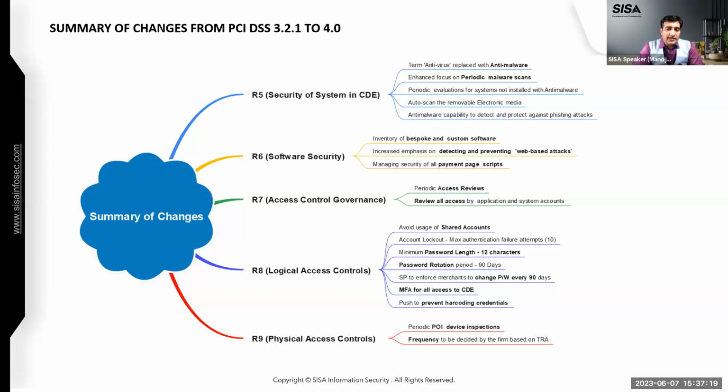Account lockout, max authentication attempts: after every 10 attempts, that's the maximum limit. You can keep it 5, you can keep it 3, which is most recommendable. But from the framework perspective, account lockout should happen at a maximum of 10 attempts. Minimum password length has been increased to 12 characters, as earlier it was 7 characters. So a big change. You have to see if your software supports it. If you have a use case where your software or infrastructure does not support it, then at least it has to be 8 characters, and that has to be documented, and the risk has to be accepted by the management. Every 90 days, you need to change the passwords.